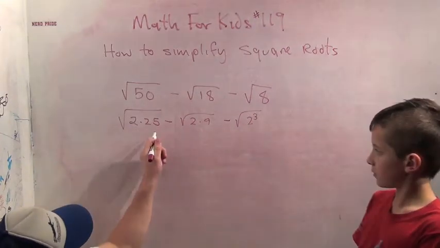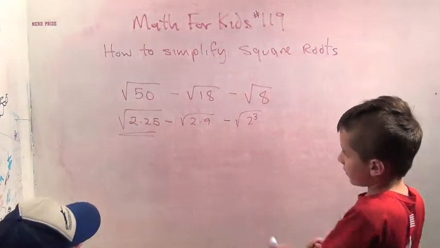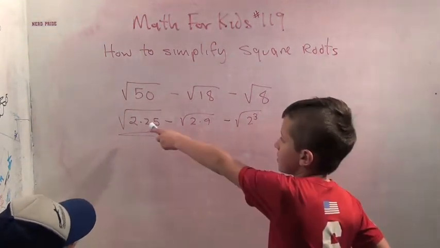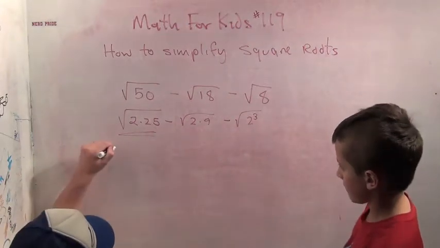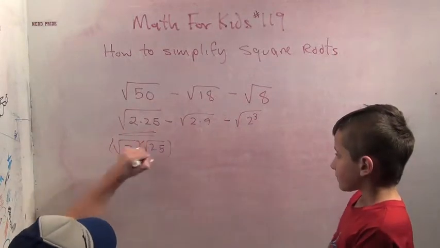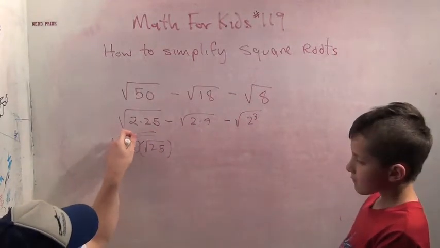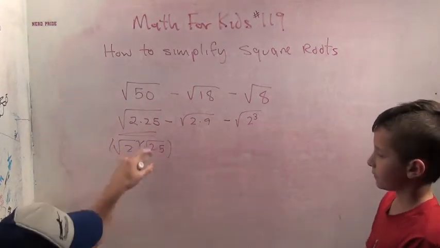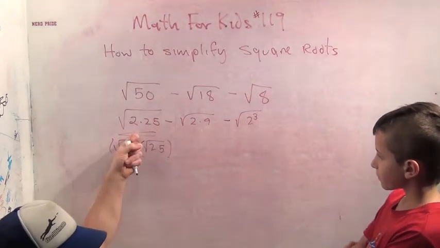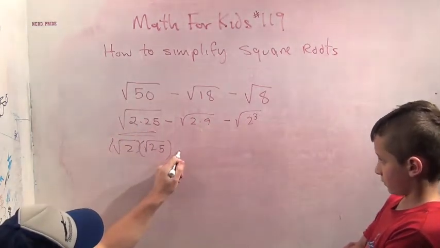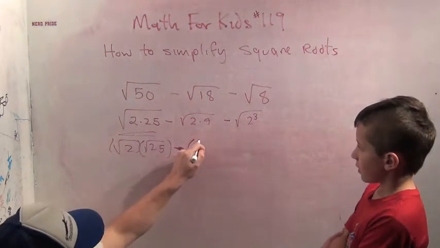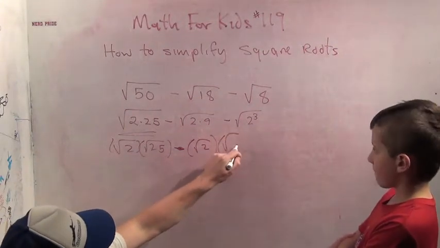So how can I deal with this expression? It's the square root of 2 times 5. Why? Because this is the square root of 2 times the square root of 25, which is the square root of 2 times 5. I'm going to write it as the square root of 2 times the square root of 25 first, just to be careful. You can split apart the square root: the square root of 2 times 25 equals the square root of 2 times the square root of 25. So you can break it apart when it's multiplication, just not addition. What does the square root of 2 times 9 equal? It's the square root of 2 times the square root of 9.